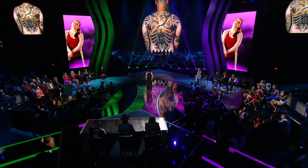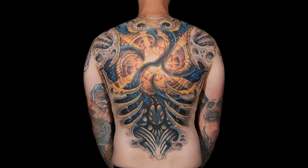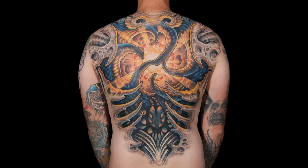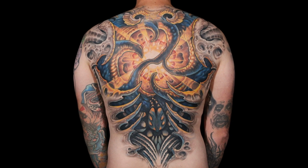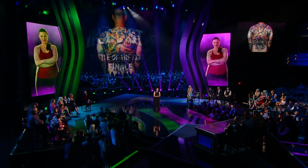What's exciting for me is that Danny never took this style on. I gotta say, it's probably the best biomechanical we've ever seen on Ink Master. The big thing about these kind of tattoos is you want to feel like it's not a part of the body, and you really capture that. Layer upon layer upon layer, texture upon texture, light reflecting off of every source, great color blending, great color saturation, rich solid blacks. It's pretty dazzling. Danny, thank you. Please have a seat. Thank you so much.